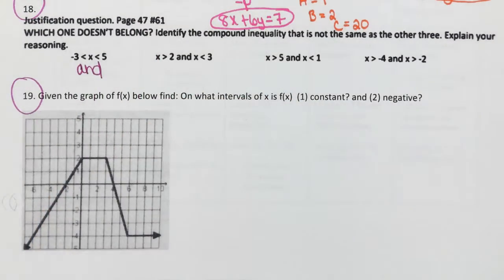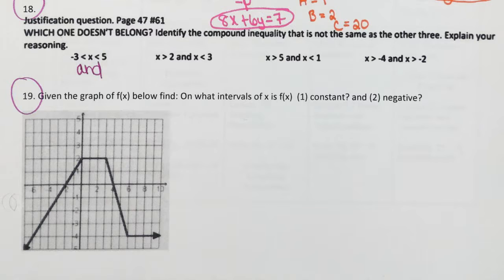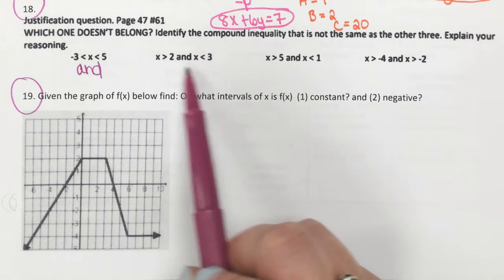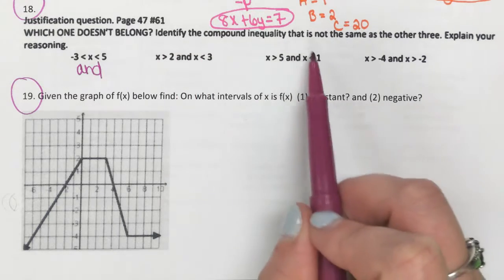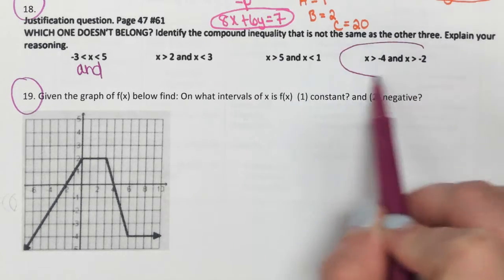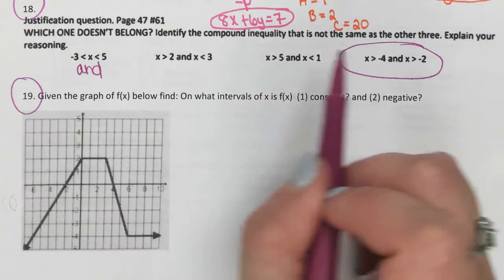So just because that looks different does not mean that it is not like the rest of them, okay? That is an and problem. All right, and problem shaded where? Together or away? They shaded together. So these signs, look at these signs. Are they pointed together? Yep. Are these signs pointed together? What about these signs? Nope. That one is not an and problem. So let's see. Explain your reasoning.